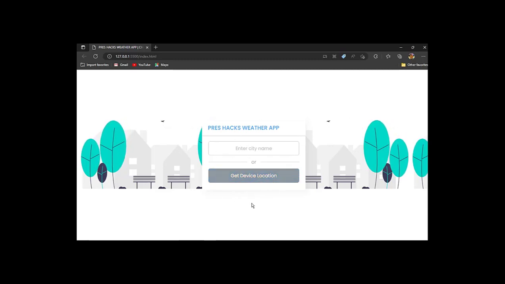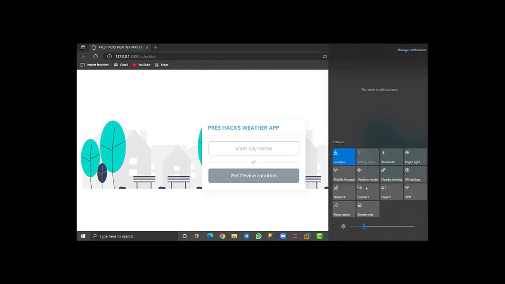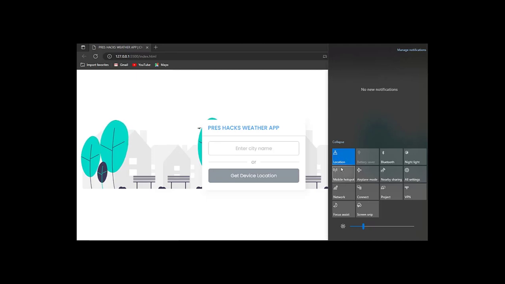If you have this app installed on your desktop, you have to make sure that your desktop's location is on, and make sure you allow your browser to track your location.